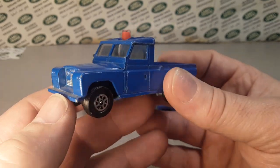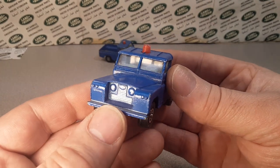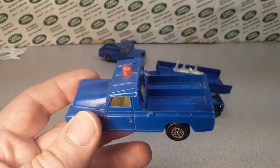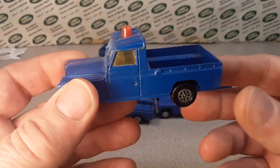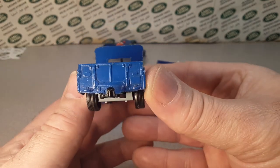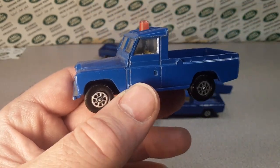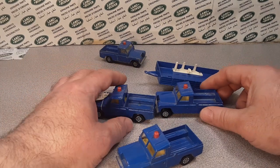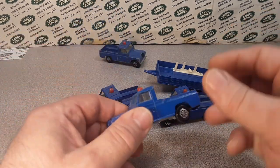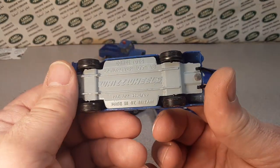All right, so we're still the basic model here. You know, the 438, I think they call it, Series 1. And very, very nice blue, and I can't even remember what the plane, I think it's yellow and orange, but I can't remember for sure. But anyway, the telltale sign for these gift sets, the gift set number 19, and I had a couple of these that I'd gotten without the trailer, and I didn't know exactly what model number they were, because they don't tell you on the base.